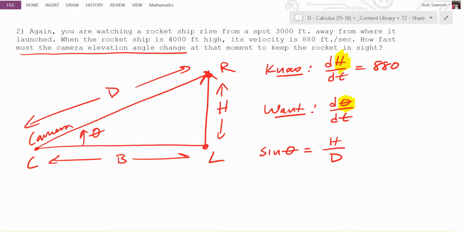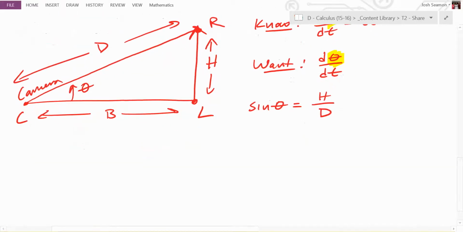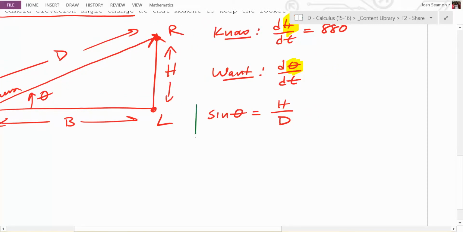That's great. So you did it twice here. What did you do once you had the equation? What did you do once you had the link? You took the derivative with respect to t. So we need to do the derivative with respect to t on this one right here. Try doing the derivative with respect to t right now.